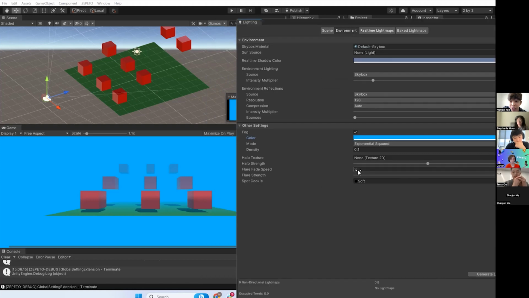So now, as you can see, that fog really makes things push into the background, right? I can make that even more by making this 0.2 or 0.1. But yeah, I just want to show you that because adding that little bit of fog can really make your scene feel more cohesive, and it's really easy to do.